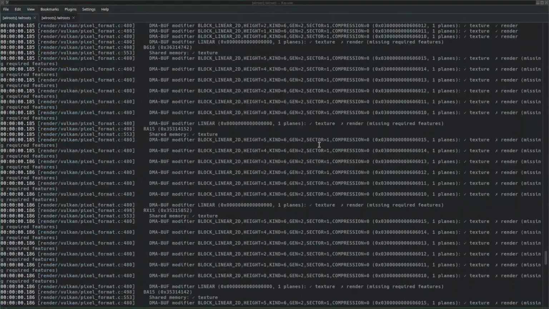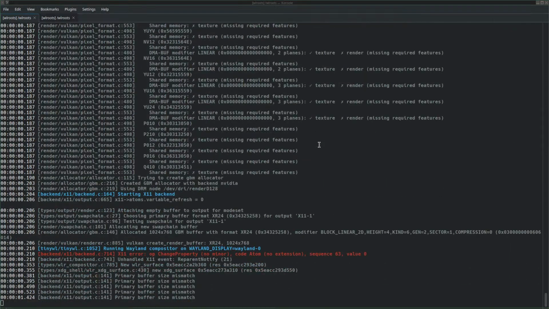No other red lines. So the interning should have worked then.